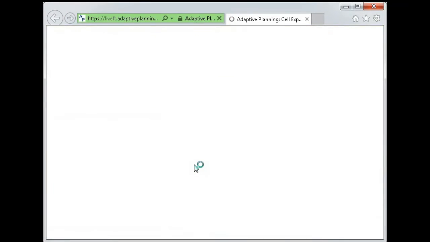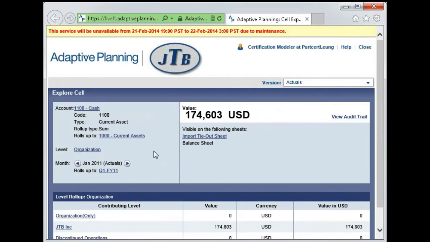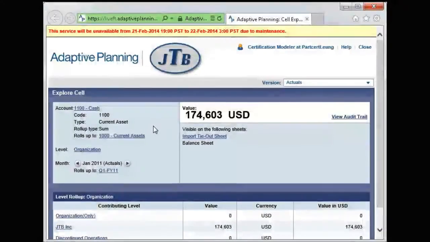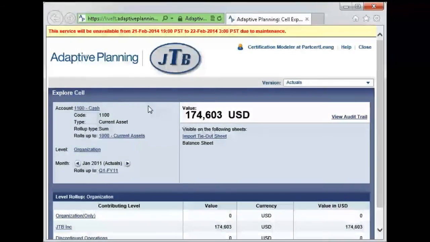What happens if I click on this? When I click on this, it opens this number up and shows me all the numbers that make up that number. So on any of these reports that you build in Adaptive, you can easily drill into the numbers and find out more details about them. You can also see the audit trail, who has changed what, who has added what numbers. You can see all of that in a matter of a click. I don't think Excel is very capable of doing that, but if you actually see an Excel version that can do that, feel free to let me know.